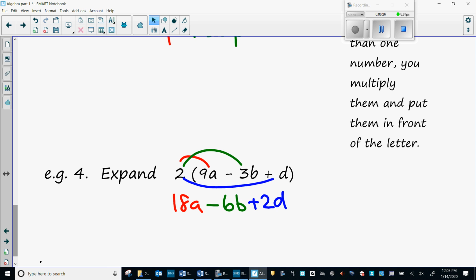What's 2 multiplied by 3? And when you've got a positive and a negative multiplying together, what's your answer going to be? Negative. So what do you think the answer is going to be? Negative 6b. Yep. So the negative 6 came from these 2, and then the b is just there because there's no other letter involved. Okay?